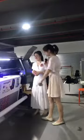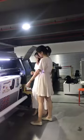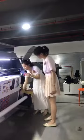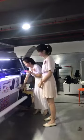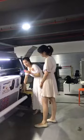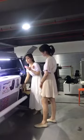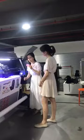Hey Jessie, I see here's a spare part. Can you tell us what its function is? Yes, this system you can see is the take-up system. It means it can take up the material automatically like this, you can see. So the customer has no need to take up the material manually. It's very convenient for the customer. So many customers will value this important point.